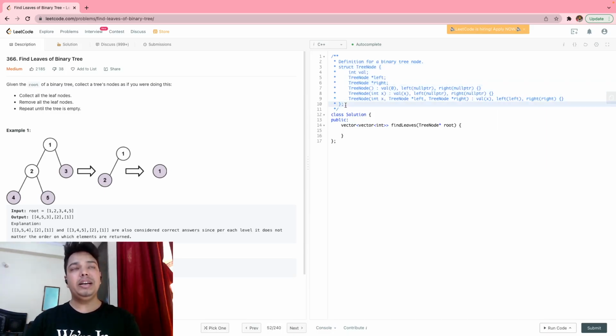If they haven't mentioned it explicitly, then you can ask whether the given tree is a binary tree or a general tree, because it depends on the input. If the tree is a binary tree, then your implementation will be a little bit different. In case of a general tree, you need to modify your structure and then your implementation as well. So this can be one question you can ask.